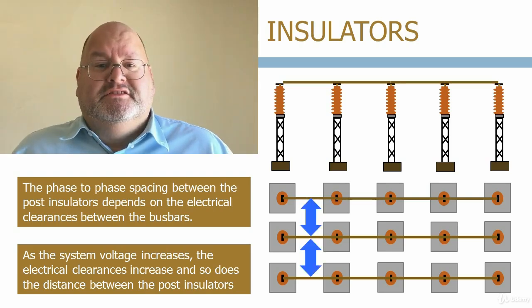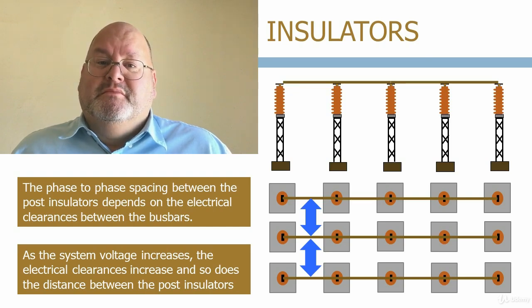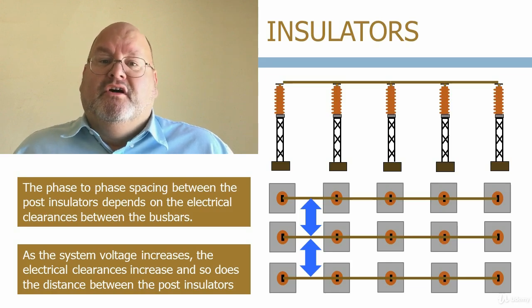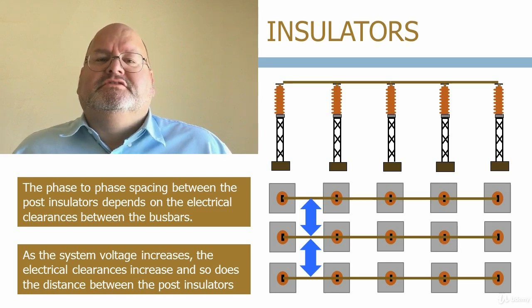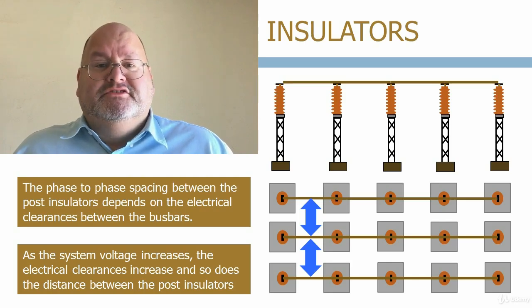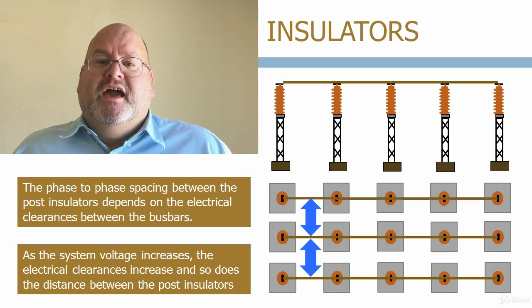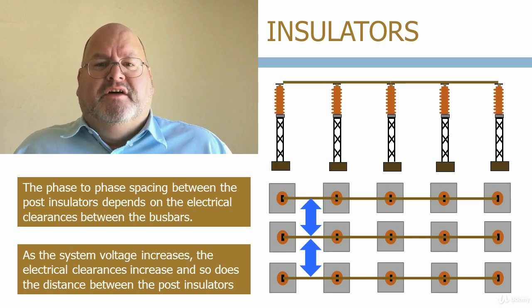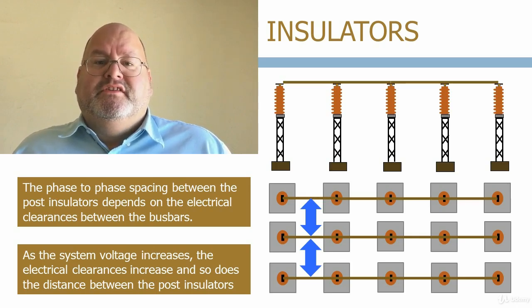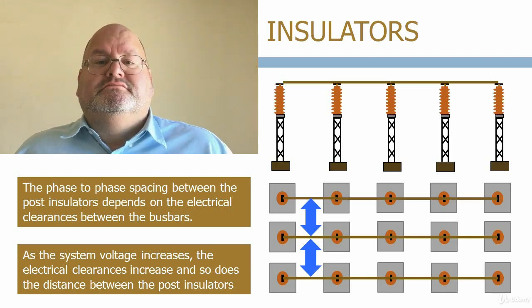Most post insulators are made of epoxy resin or ceramic materials, which provide the insulation level required and the physical strength to carry the conductors during normal and short-circuit conditions. Line insulators can be made of glass, ceramic or polymer material, and they are designed to carry the tensional forces exerted by the line conductor. As the system voltage level increases, you will see that the length of the insulators also increases due to the creepage distance.